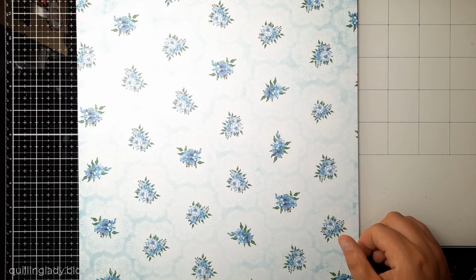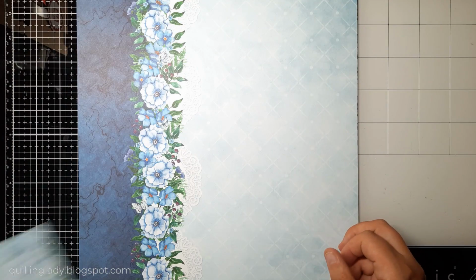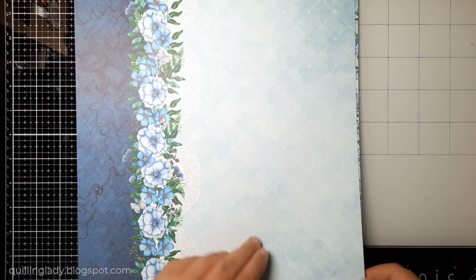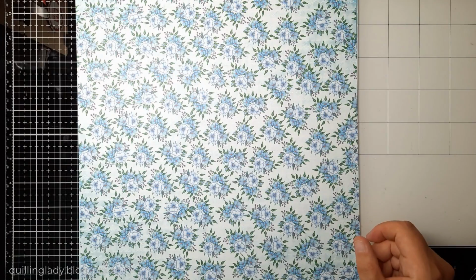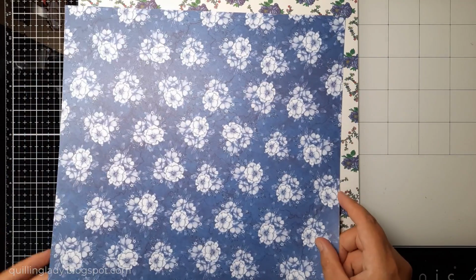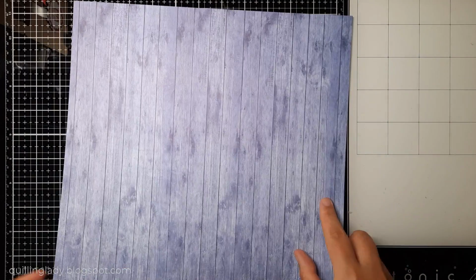If you haven't heard about hashtag FFC Challenge 2023, it is hosted by Monika PaperMona. Every single month, we create a different fancy fold and we put our own twist on it. This month, we've got a new crafter joining our team, Kerry. Hello, Kerry. It's so nice to have you here. Your cut is absolutely stunning.